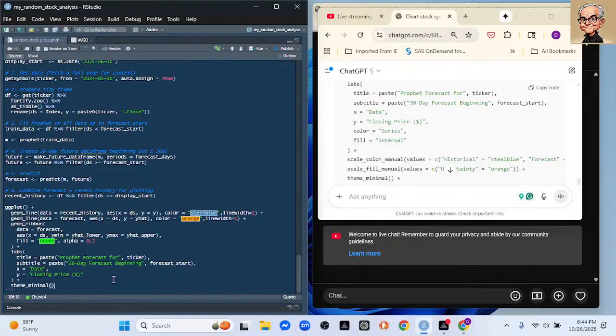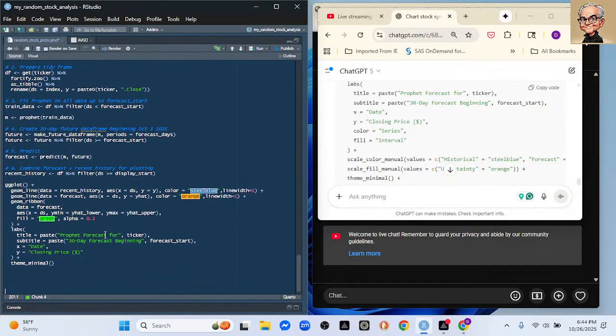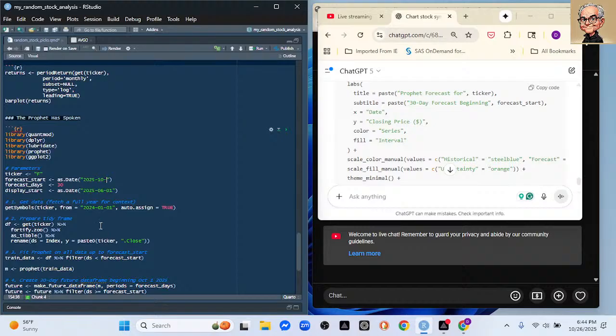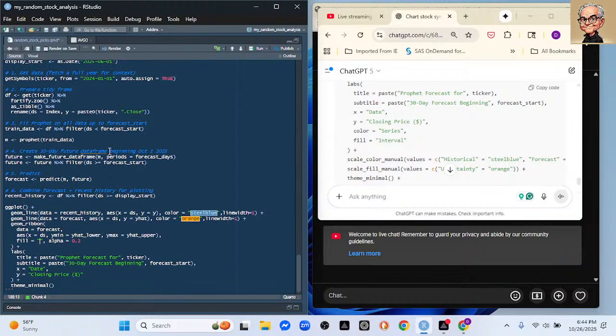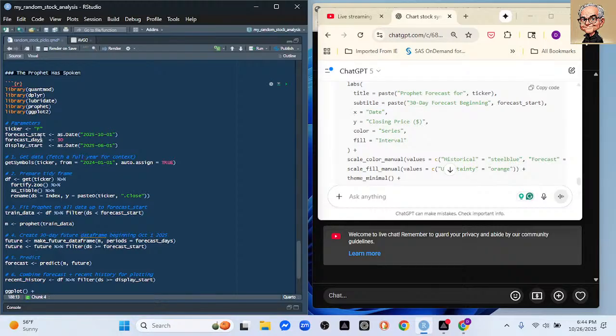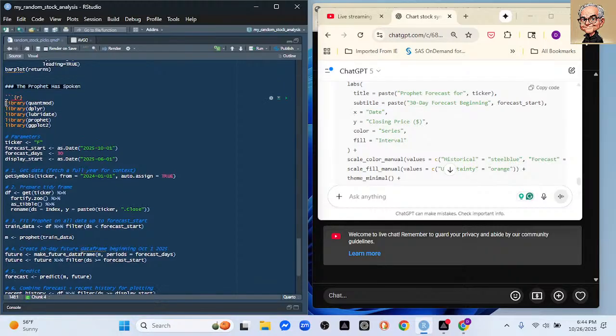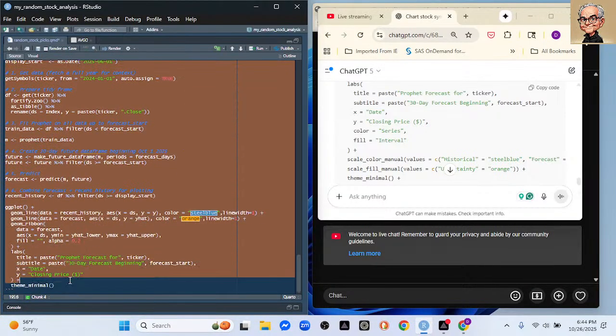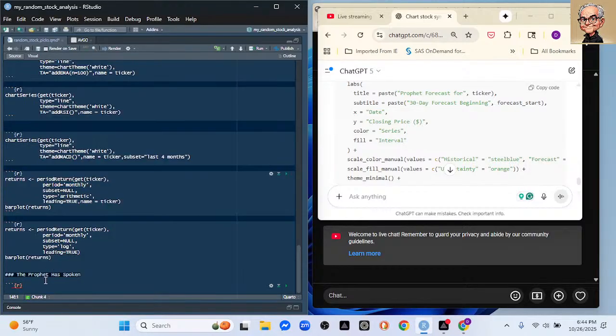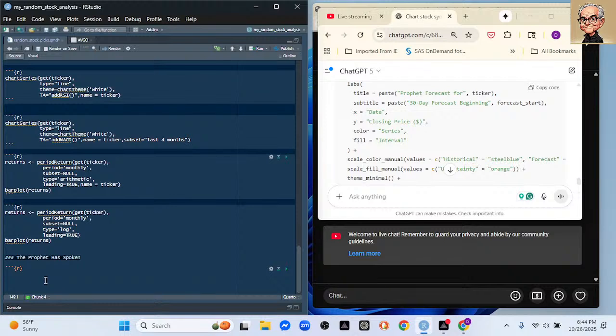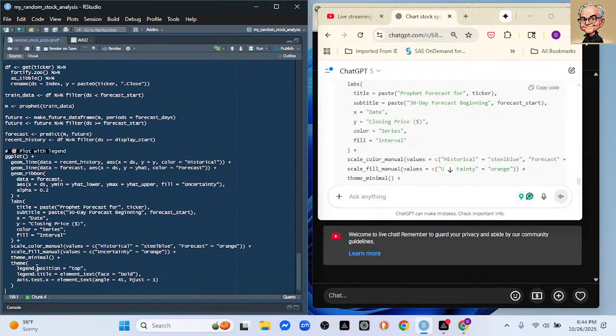Let's try one more time here. Let's just get rid of this. Now this needs to be cleaned up a little bit so we're not calling the library and the data twice.